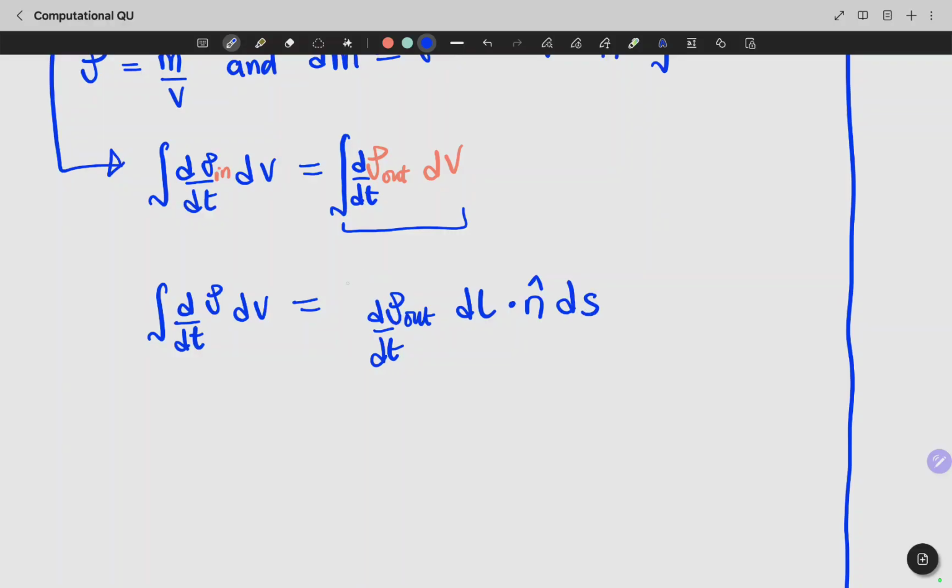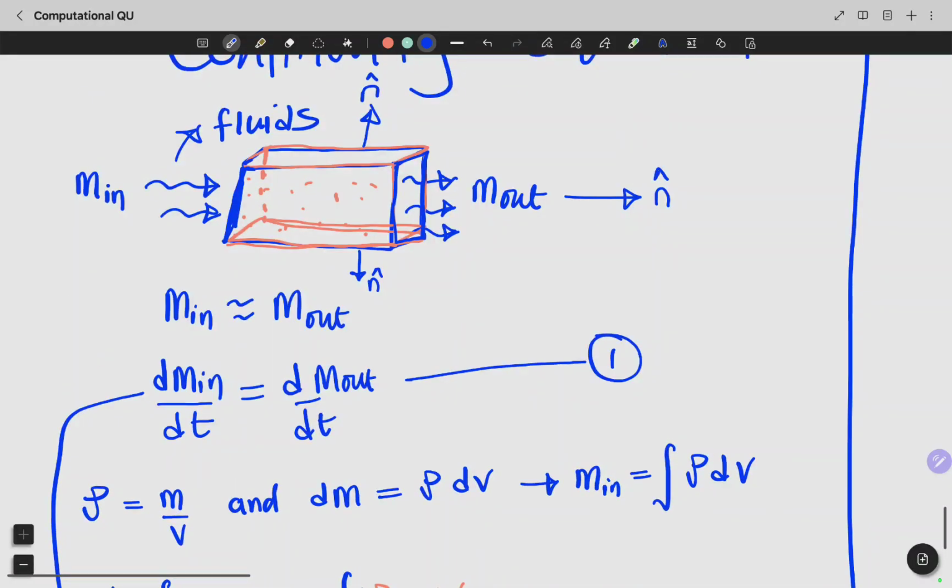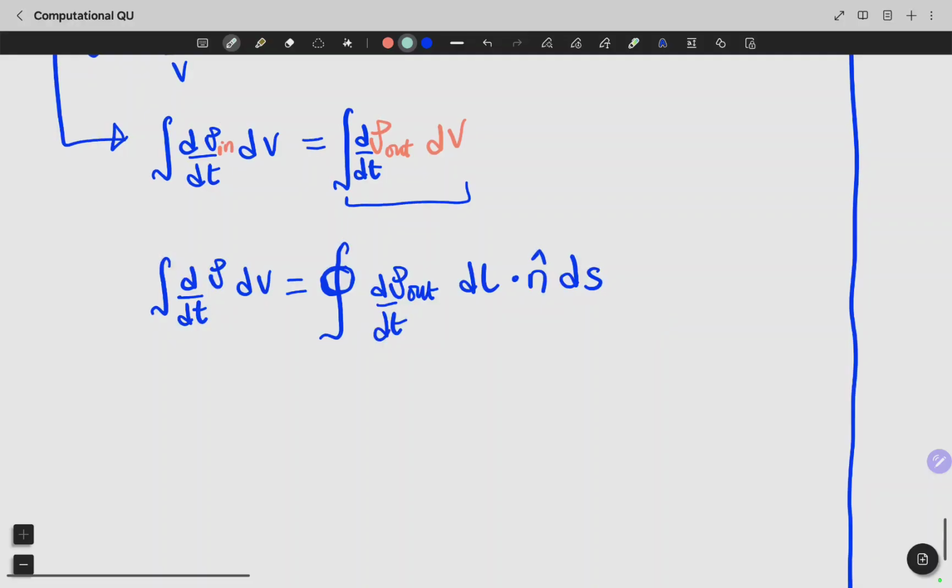If you are looking at the surface area, it has to now be closed. So the reason for this ring is we are looking at all surface area across the cube. So this surface area, also this surface area, also this surface area, and all other surface areas. And that's the reason why we have this ring. This ring is trying to tell you it's a contour, like it's all over the surface area.